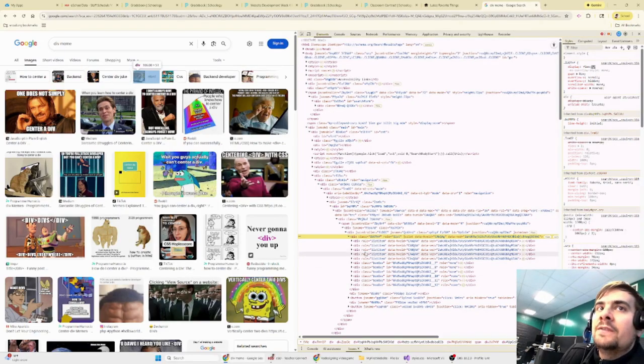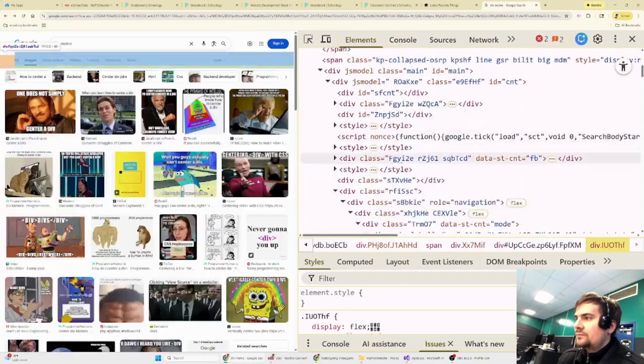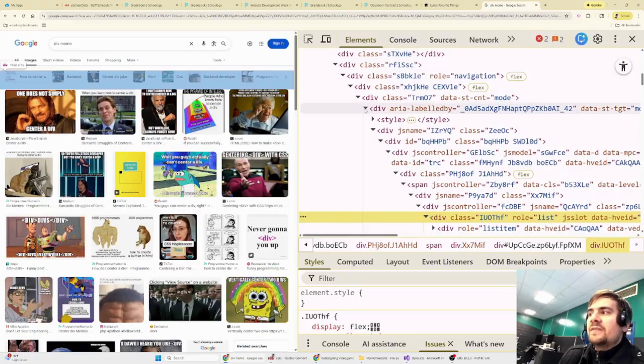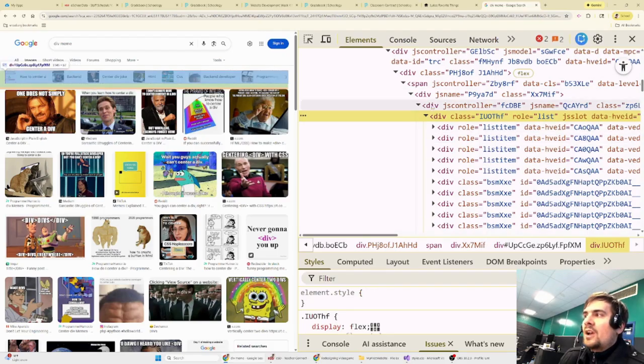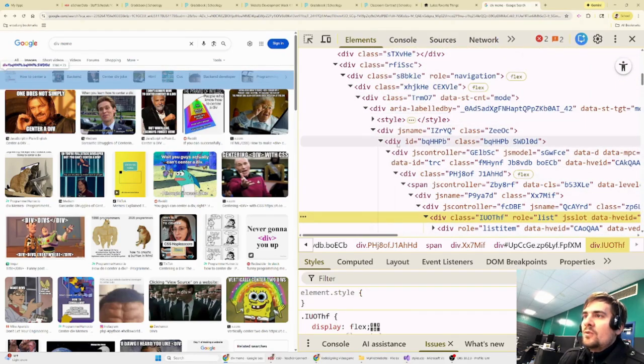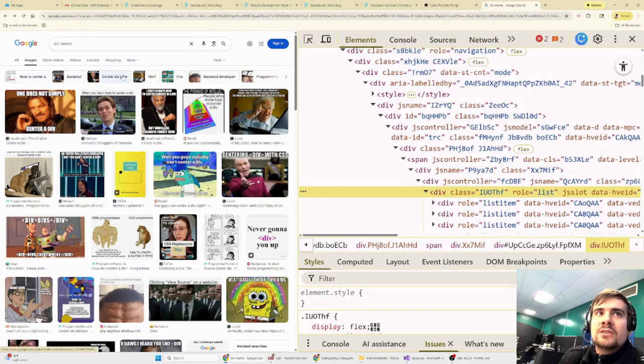So these are all div tags. Maybe I can zoom in on this a little bit to make it bigger, just so we could see the div inside the div inside the div. All of these dividers divide out our content. If I hover over these, we could see what they're separating. So these are dividers separating out these different contents, and each of these little things, I call these div cards. Where my mouse is, I'm hovering these.